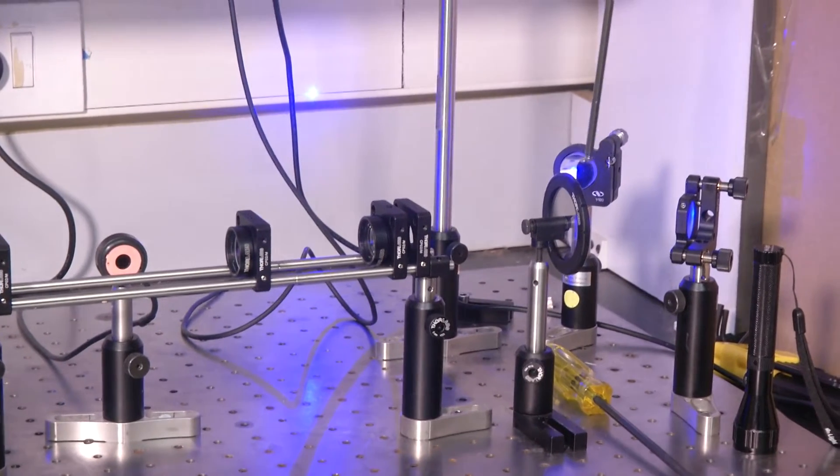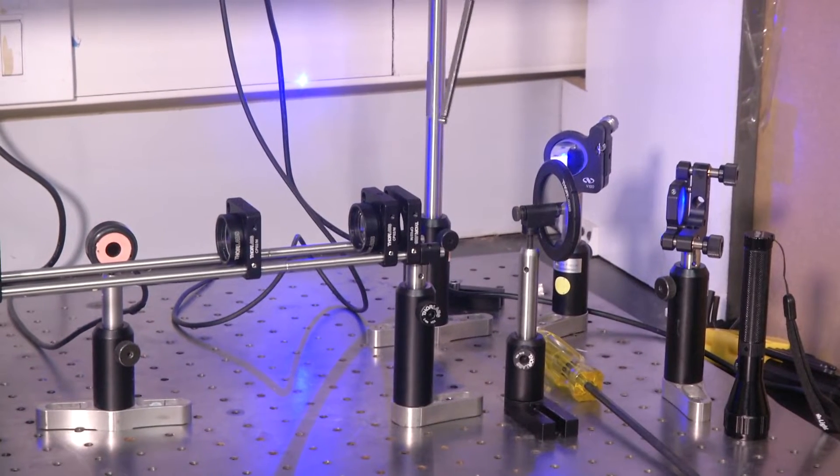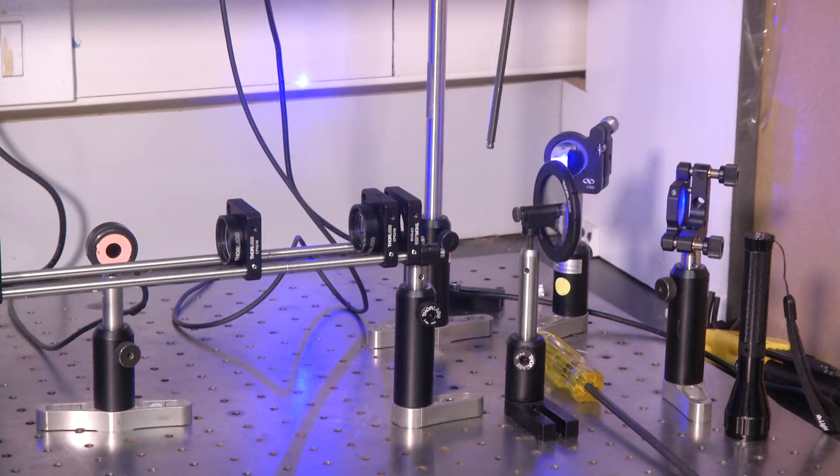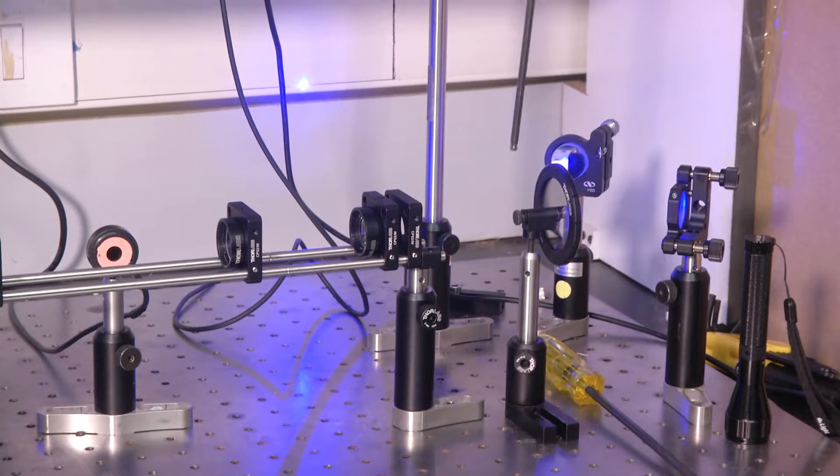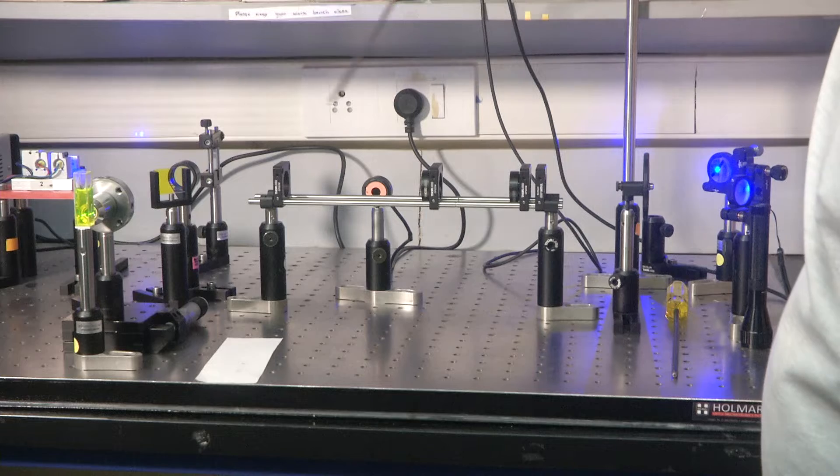One extra part that we have kept here is the neutral density filter. It reduces the intensity so that it's in a range that is good enough for us to actually detect and see things. Until here there is no change at all, and even here there is not much change.